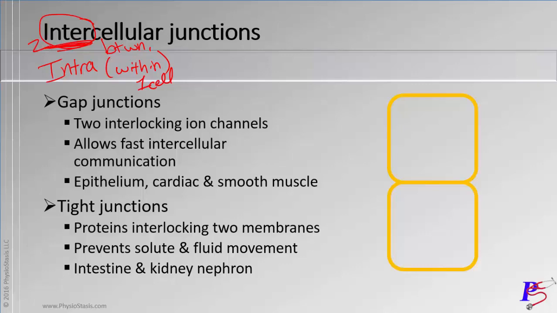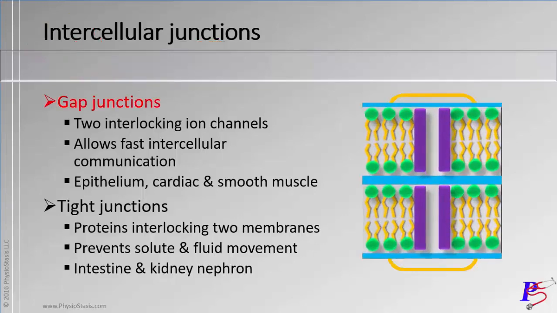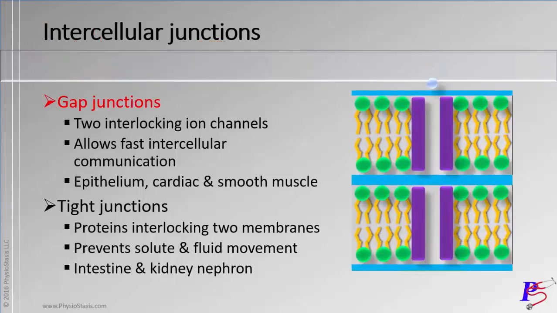For example, here we have cell 1 and cell 2. So when we're going between these two cells, it is intercellular communication. And the junctions are the joining points between these two cells. So we're going to focus here on the joining points of these two cells. The first one we're going to look at here are gap junctions. So up here we'd have the inside of cell 1, down here we'd have the inside of cell 2, and it's just like two bridges going across and the ion floats through. Sometimes you can get ions such as calcium floating through.